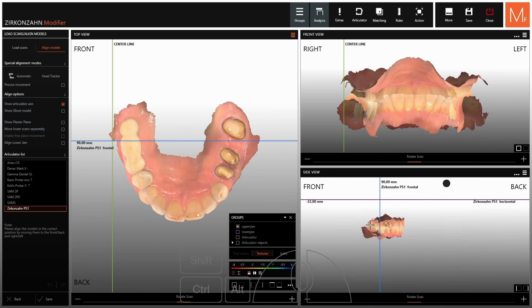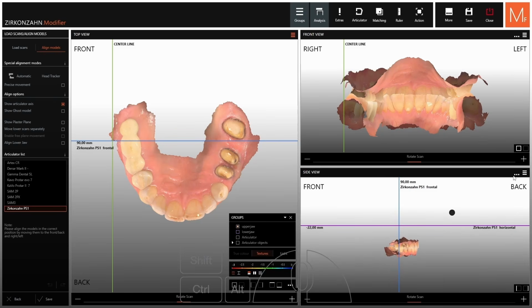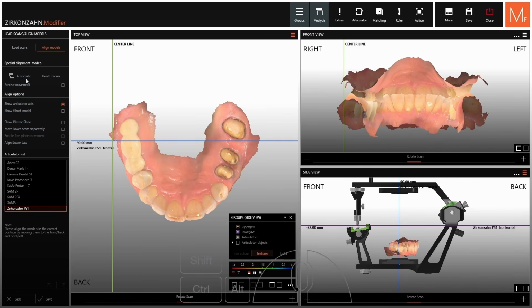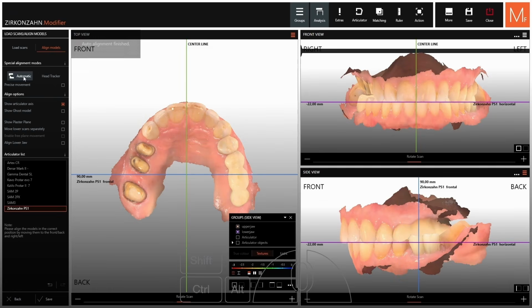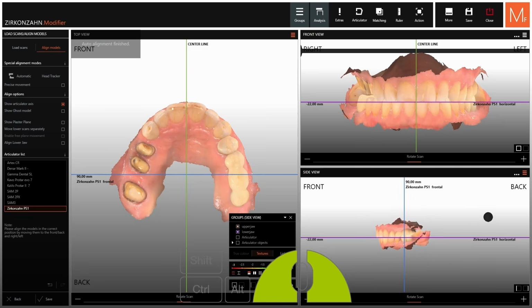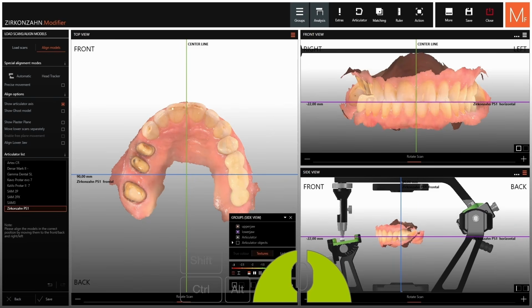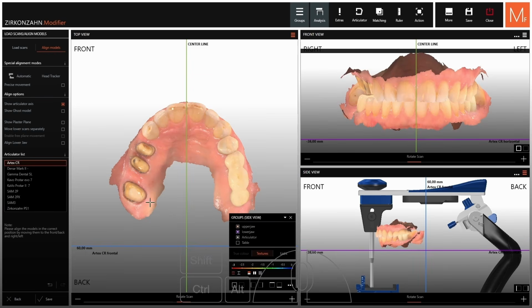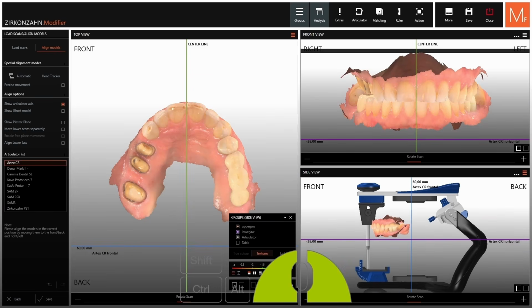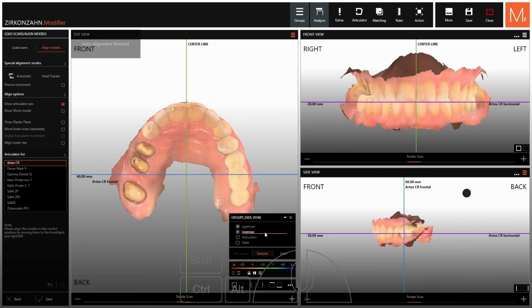Once again, we can display the articulator for the side view window to verify our position. Following that, we use the automatic alignment function so that our scans jump into our predefined articulator position. If you want to switch to another articulator, we have the articulator list on the left where you can choose. If we do just that, the position of the planes will shift. We can now reuse the automatic function to reposition the scans accordingly.